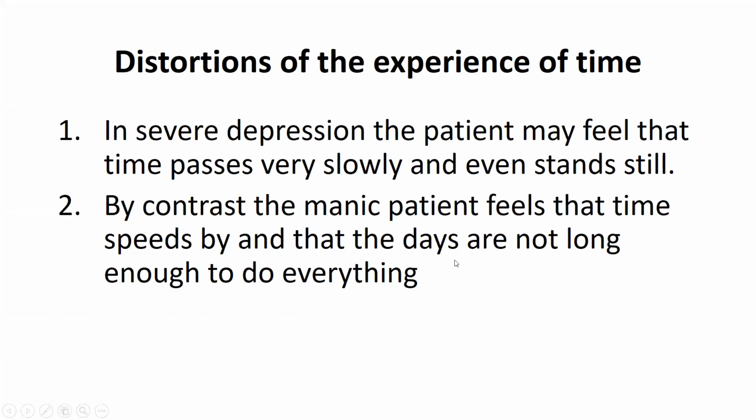Distortion of the experience of time should be easy for you to understand. A person thinks time runs so fast or time is passing so easily. For example, in depression, classically early in the morning, it's the heaviest time in terms of mood, the saddest, most painful time of the day for the person who suffers from depression. At that moment, time is moving very slowly for him, and he cannot wait until the evening comes, because in the evening he will feel relief.